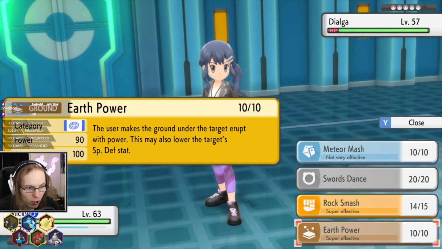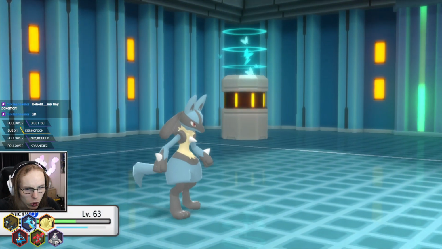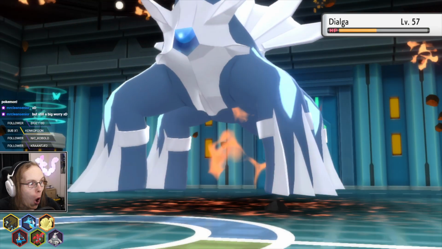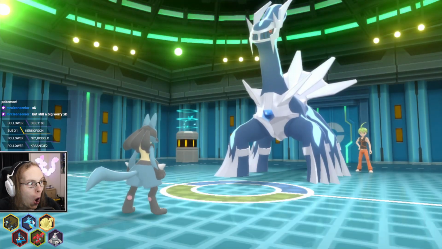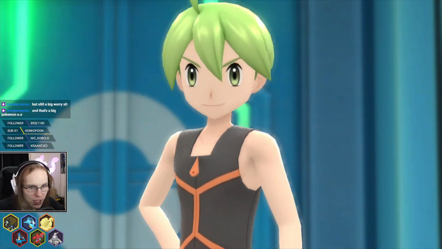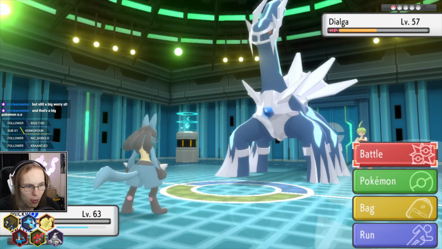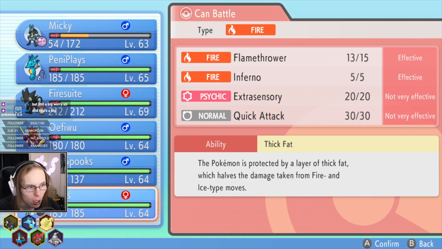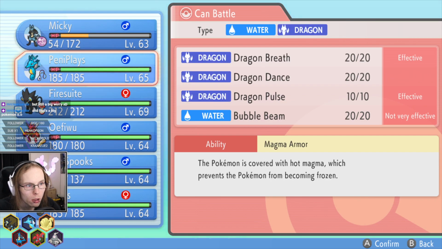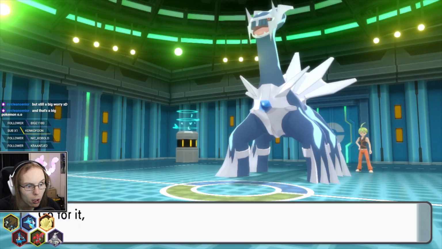I mean, you have like better special attack as well. That aura sphere is strong, mad. No, yeah, your first Pokemon League victory doesn't come that easily, kid. Yeah. What else we got? We've got revenge over here. Let's go up to here. Oh, wait, no, that was a bad idea.